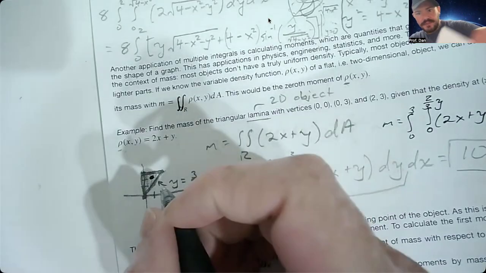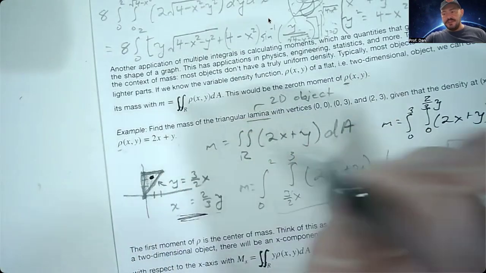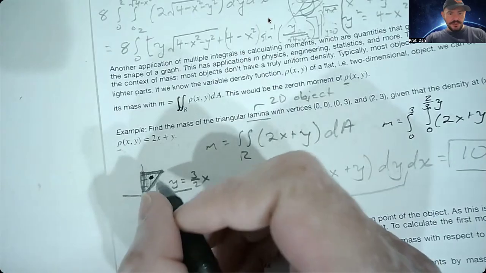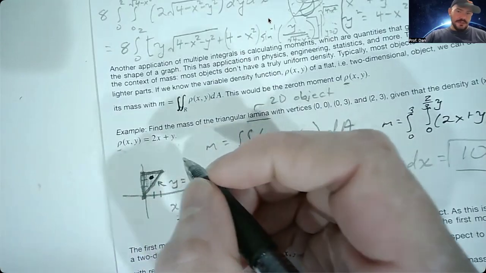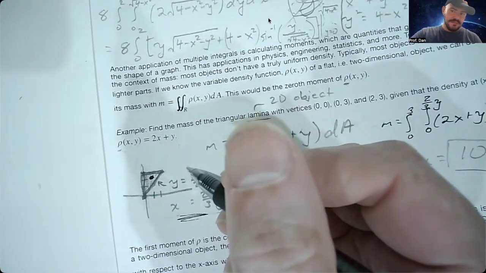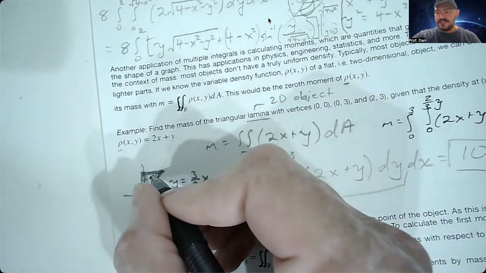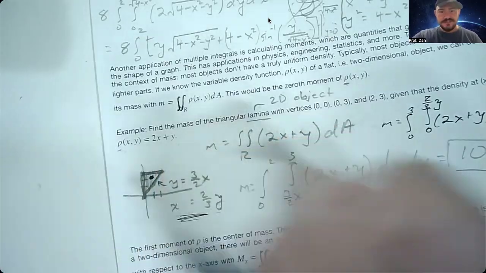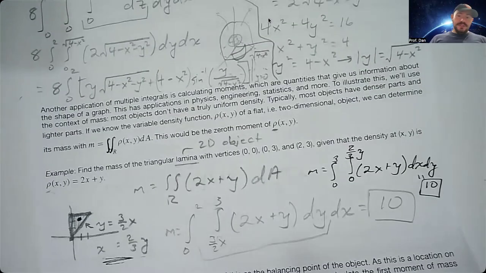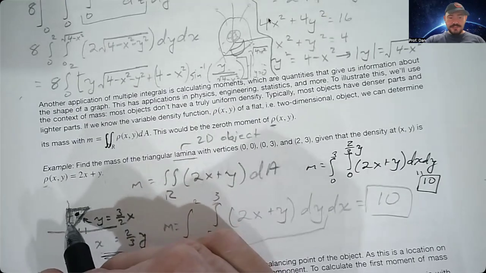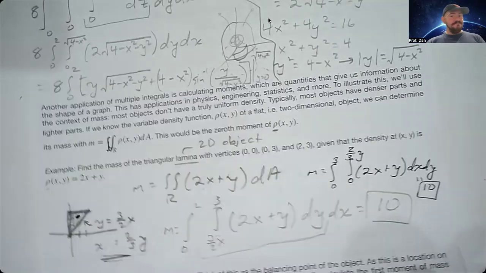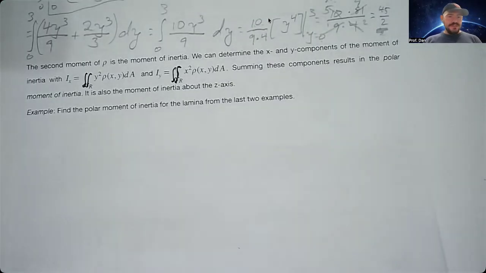which makes sense because, like I said at the beginning, the density function suggests that if I get further away from the origin, the object gets heavier. So it makes sense that the center of mass would be shifted more towards the heavy side. Now, if it were a perfectly uniform mass density, then we would have got something that was exactly in the middle. All right. So anyway, getting back to our moment of inertia, after that little debacle there.